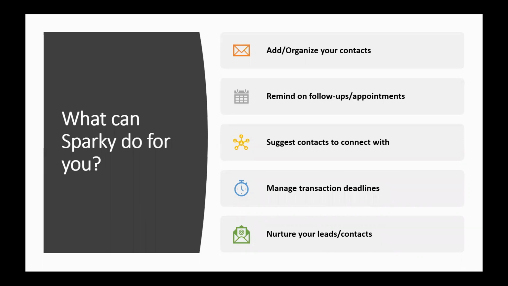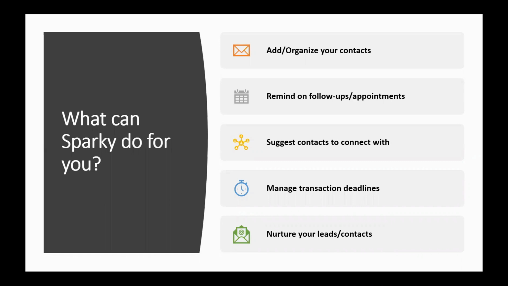Sparky will also pull a checklist of everything that needs to happen. So, the day that the contract gets signed, any day you have a home inspection, any day you need to reach out to a vendor to remove a contingency, all the way to the final closing date, it pulls this checklist of all the tasks that need to happen from the contract and puts it on your calendar for you.